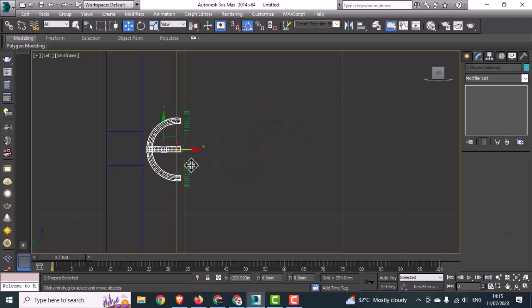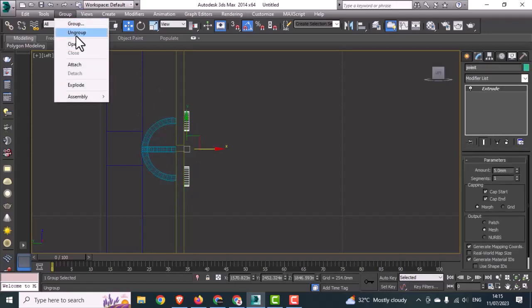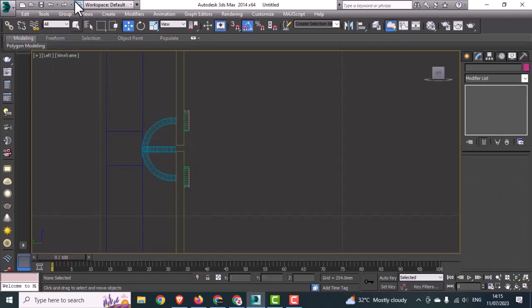And place it in the position where it should be. This will give you the realistic look of the joints in your curtain panel.